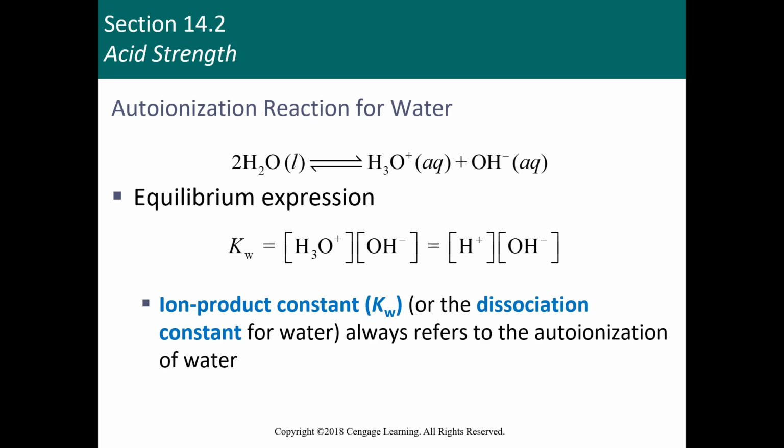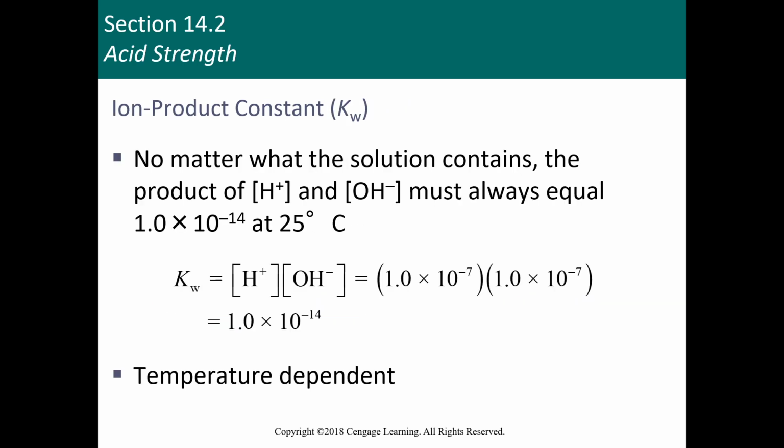Typically, people actually call it the dissociation constant for water. What this always refers to is the autoionization of water. This is going to be a constant for a given temperature of water. For 25 degrees Celsius, you'll typically have that same Kw all the time, and there's very little difference if you're off 1 or 2 degrees. So you can pretty much just use that for everything.